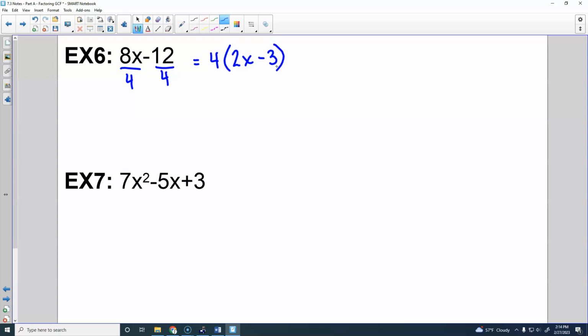Okay, 1 is the only thing that I can divide by. What about x's? They don't all have x's, so I can't pull an x out from this one either. I put this one particularly on here because I can't remember if it's on the worksheet I'm giving out today, because I can't remember if I made a new worksheet. But I know I used to have a worksheet where there were some problems like this that just wouldn't factor. There was no GCF. So sometimes that happens. Sometimes there's no greatest common factor. And what you can write for that is prime.